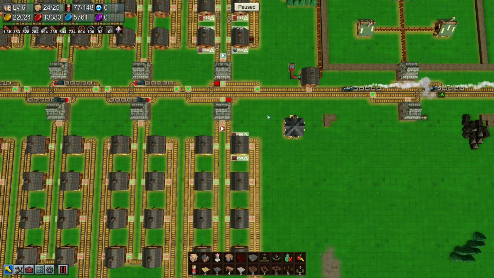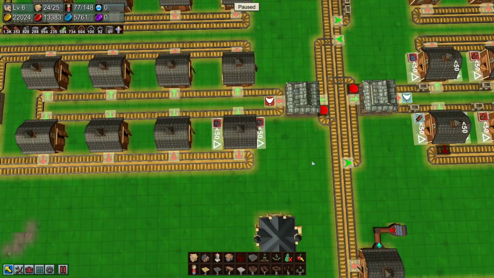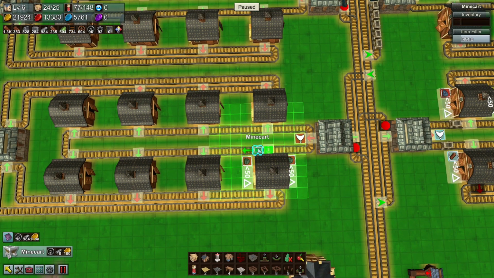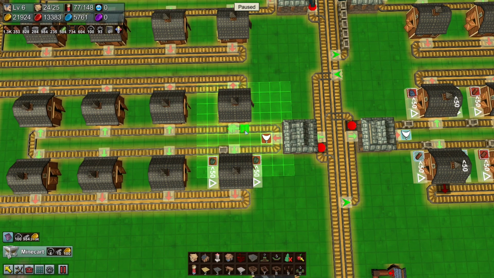Right, so this is where we have a small problem because I'm not actually transporting the coal around yet. So we have an issue. What I need to do is put in minecarts. Which way are these minecarts going? They're going that way. So let's do that.